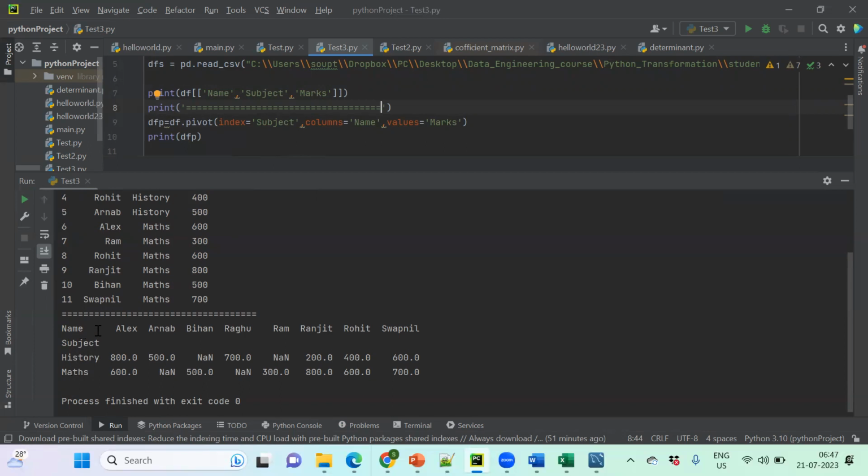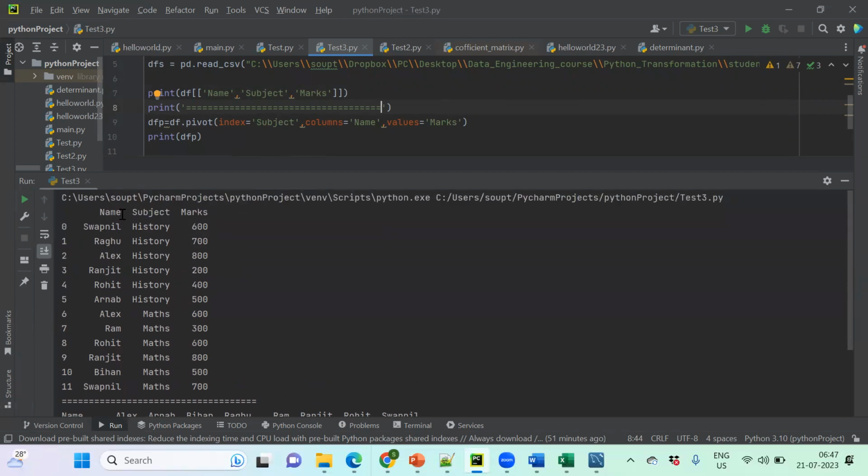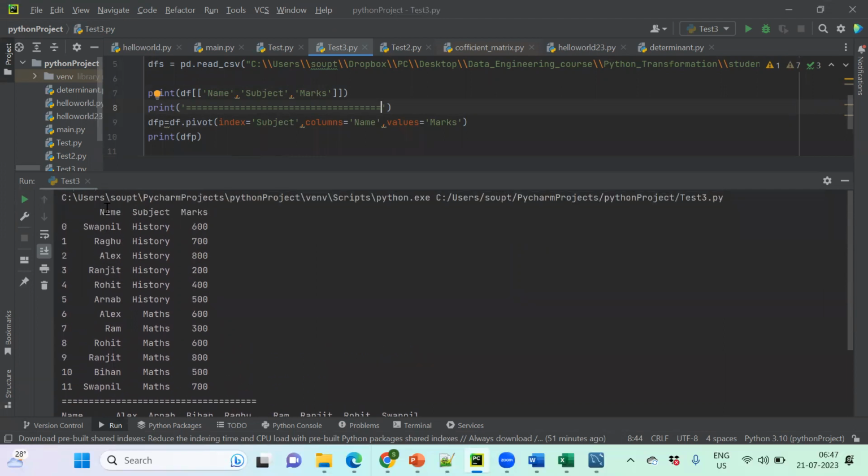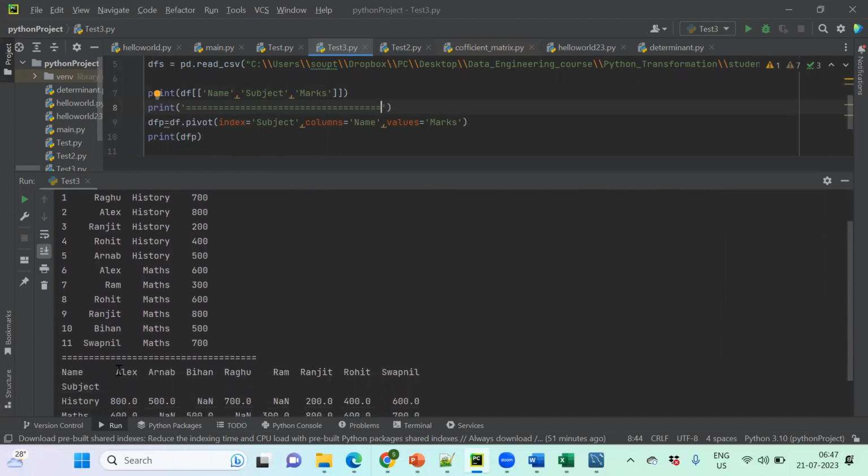And for name, it's transposing the name from this axis to this axis. It should look like this. Each of the individual distinct name values should be transposed to individual columns.